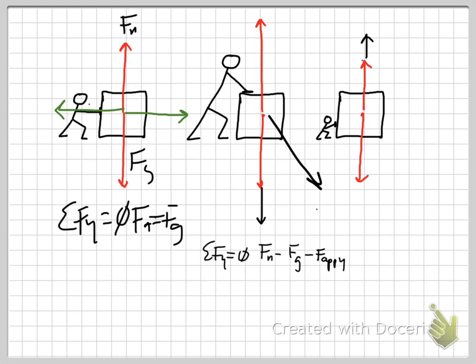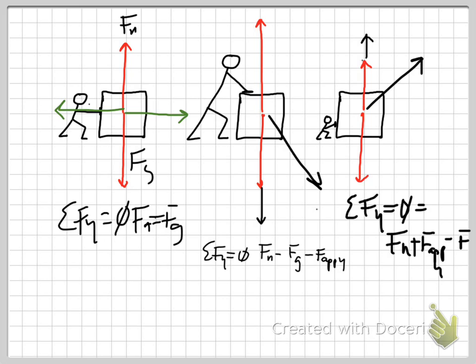When we have our little tiny person here who's actually applying some of their force upward, sum of forces is still 0, but now we have normal force plus force applied on the y minus force of gravity, because they're actually starting to push that box up. We'll see this on Monday when we start dragging around boxes of our favorite things on ropes, and you'll be applying force upward. So you'll actually sort of be helping out the floor.